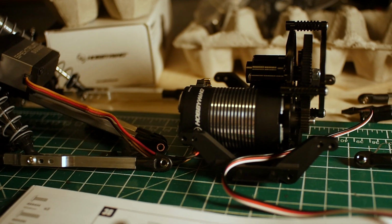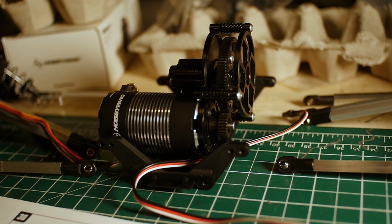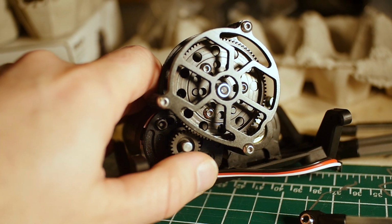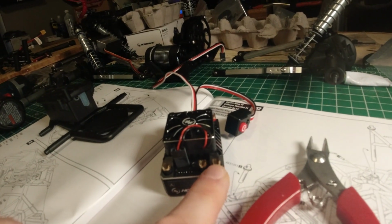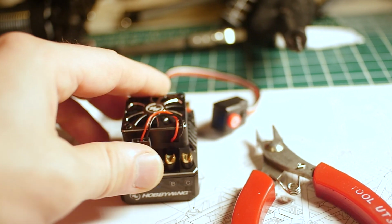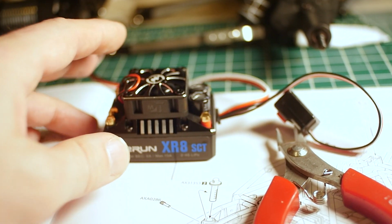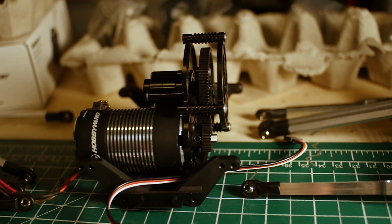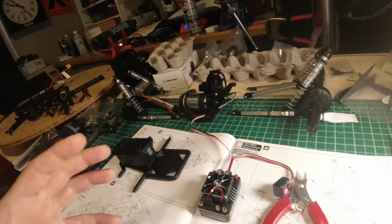Anyway, Hobby Wing, man, look at this thing. It's pretty sweet. It's definitely got a pretty awesome aluminum cap for heat dissipation. It is a sensored motor. Stubs are pretty big, and also it doesn't have a mechanical switch. It has a solid state power switch, which is great, because I don't know if you guys have ever been bashing and you hit your car so hard that the switch actually turns itself off. That's happened to me many times. Yeah, but it's starting to look really delicious.